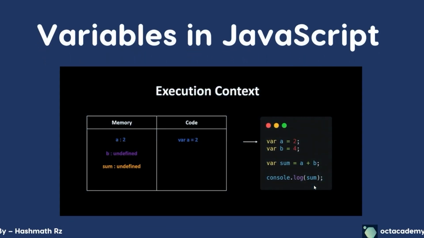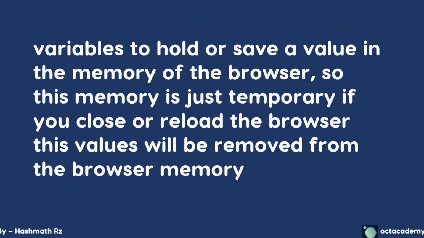So in this section, let's learn about JavaScript variables. We will create variables to hold a value inside of the memory of our PC or the browser. As you guys know, JavaScript code runs inside the browser, right? So we create variables to hold or save a value in the memory of the browser. This memory is just temporary. If you close or reload the browser, these values will be removed from the browser memory, right? Any of you who are new to this may get a little bit confused. Don't worry, I'll come back to this in a minute.